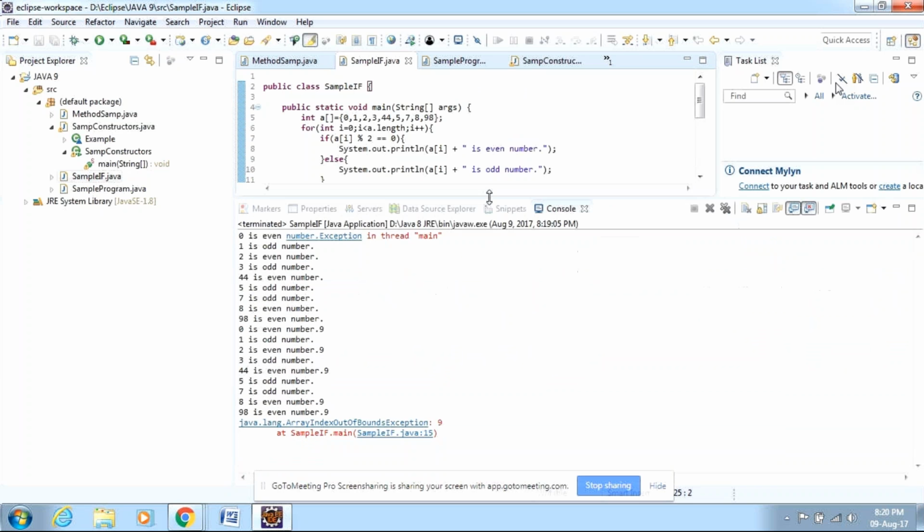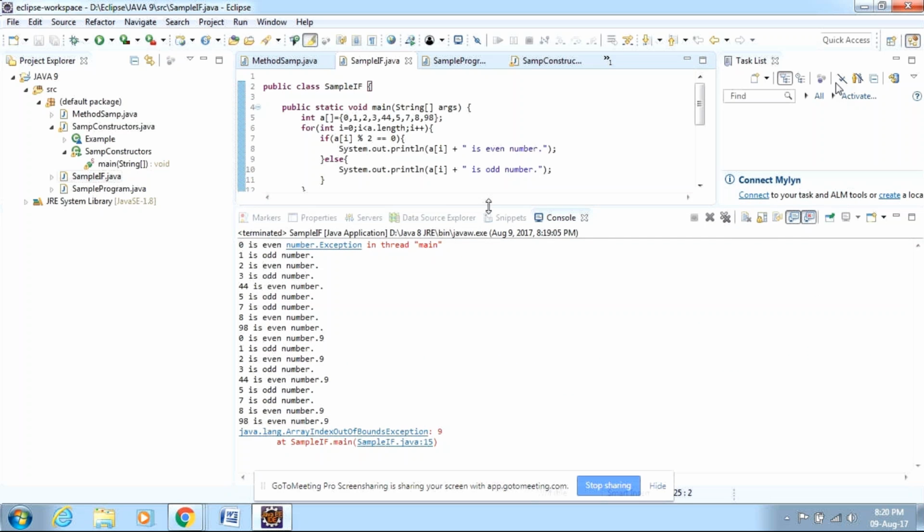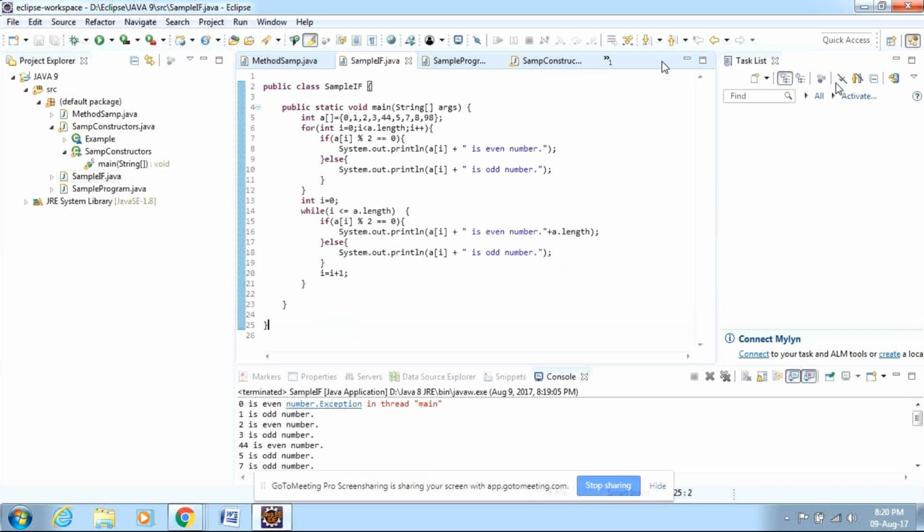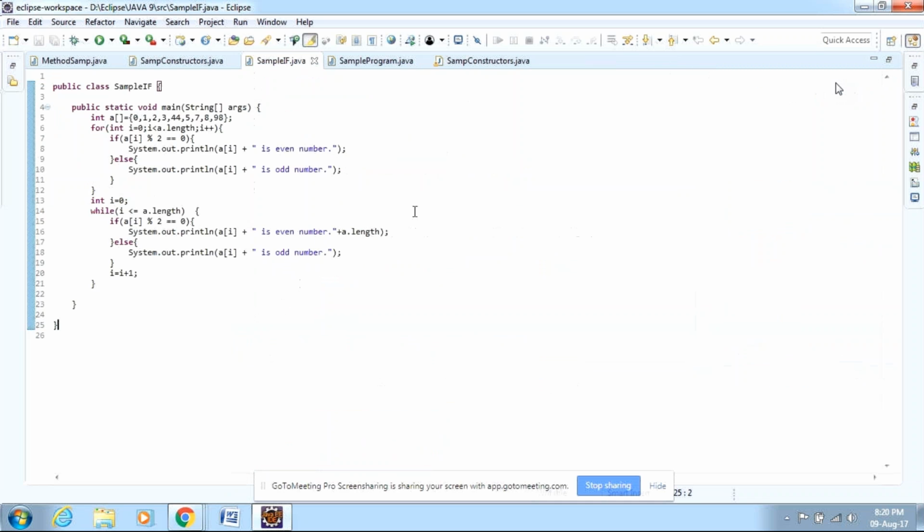Just double click on that, on the top. Yeah. So here, for i equal to 0, i less than, i plus plus. If i equal to 0, else. Okay, that's fine. For i equal to 0, while i less than or equal to a.length.